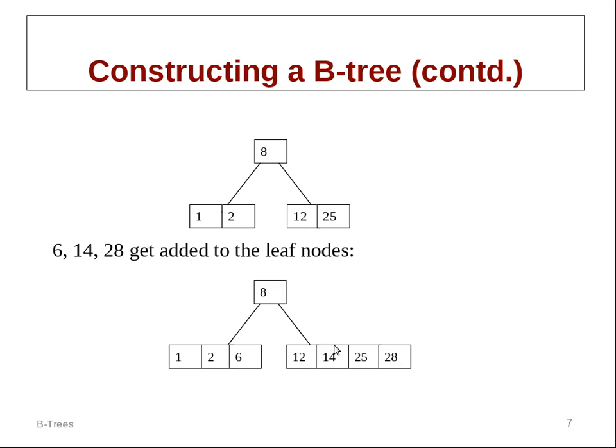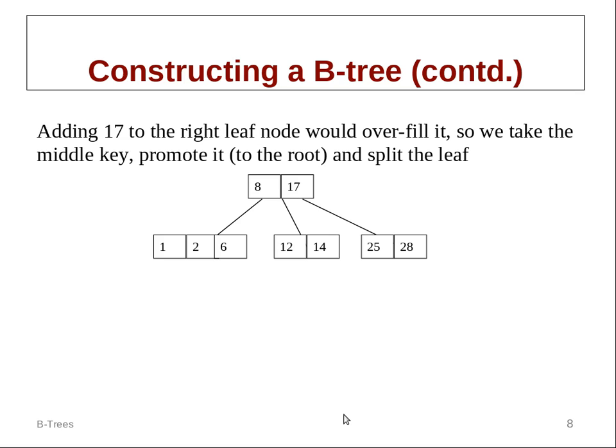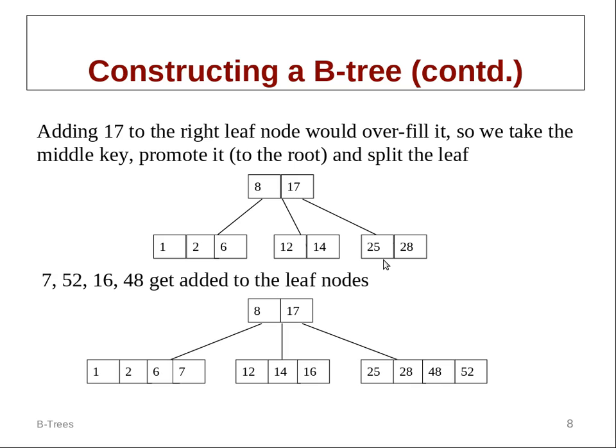Come on, slides. The next number is 17, which would go right here. That would overfill it. It'd be in the middle. So we'll go ahead and promote the 17 up here, and then have its right point over to the 25. So 17 would have gone right here, but we promoted it. 12 and 14 is in between. 25 and 28 is to the right.